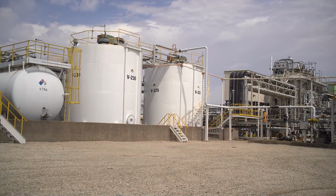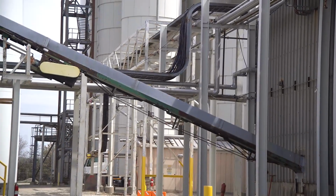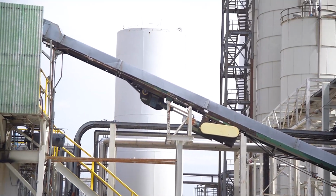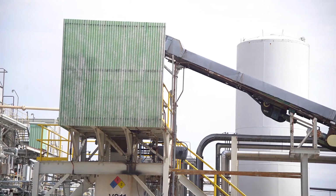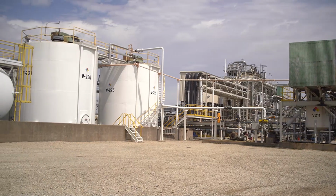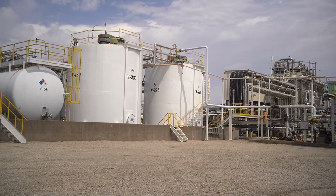To feed the process, styrene is pumped into the bottom of a small slurry tank. Large bales of rubber are conveyed to the top of the slurry tank, where it is ground into small chunks, similar to the way that meat is ground. The rubber and styrene are mixed into a slurry, which overflows into one of our 2 dissolver tanks, where they agitate for a set time to dissolve all of the rubber.